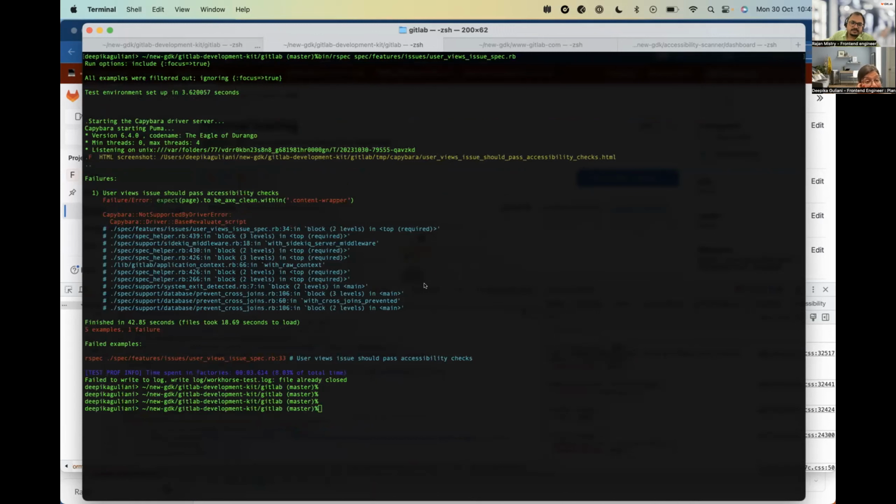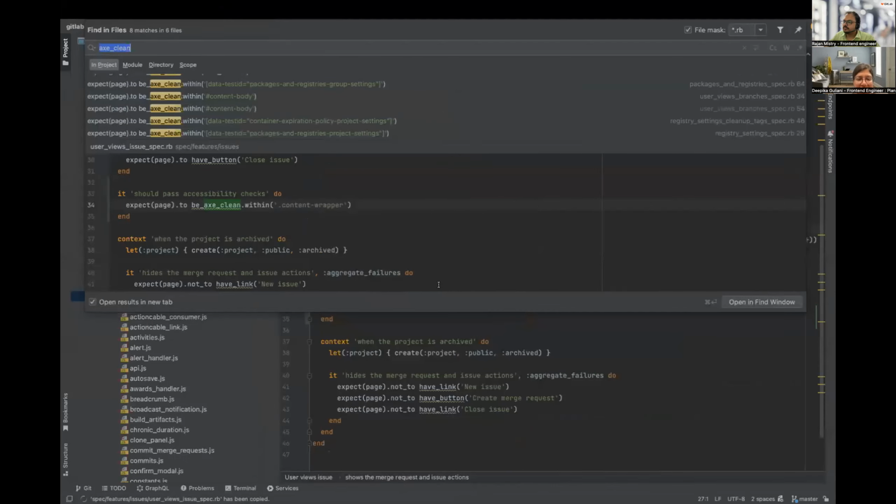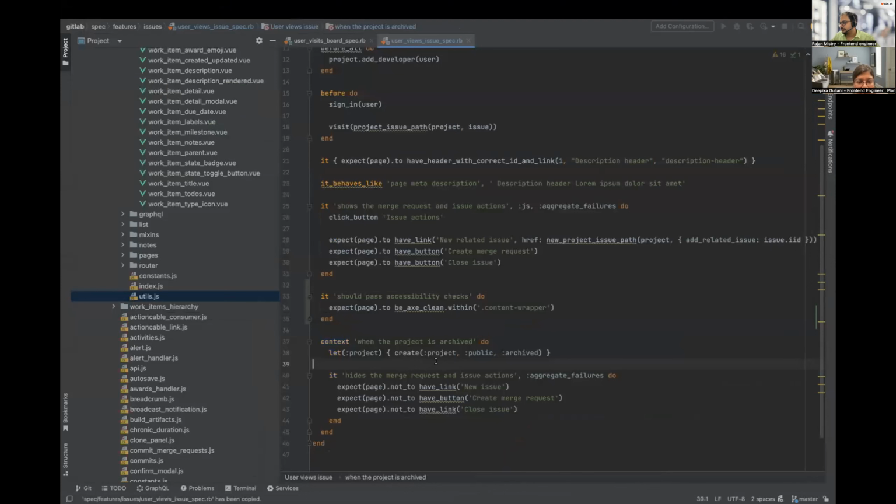Is it still failing? Okay. It's still in. Not supported driver. I'm not sure what's happening. Is there something wrong that I'm doing? To be X clean within, let me compare actually.